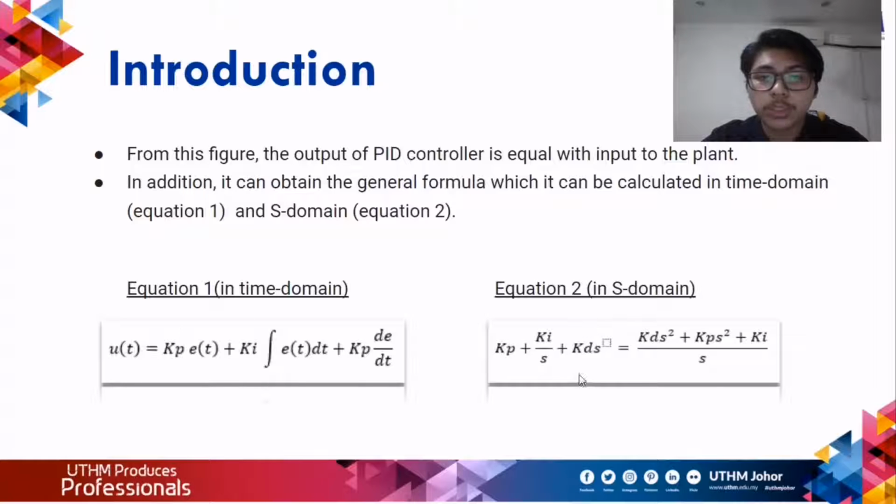From these two equations, we can see it has KP, KI and KD. KP refers to proportional gain. Let us take an example from our group project: if KP is increased, the speed of the control system will increase. KI refers to integral gain, which will take part if the error is not zero. Unless the error is zero, it will not take part. And lastly, KD, which is derivative gain, functions to maintain effective control by considering the rate at which the error is changing at the moment.